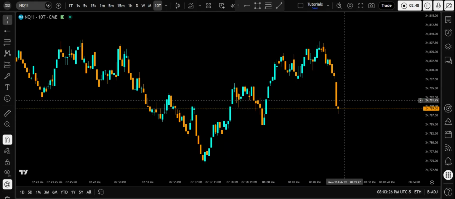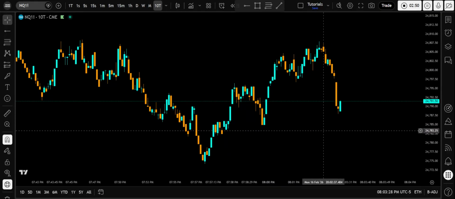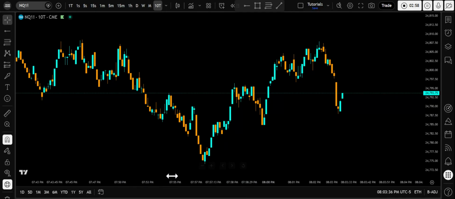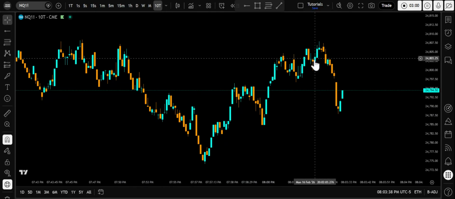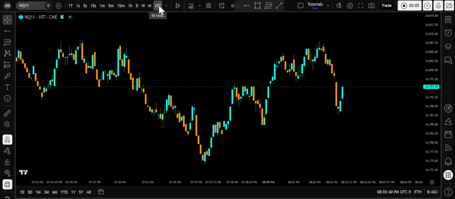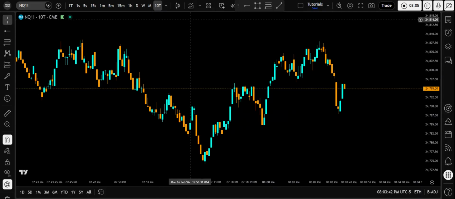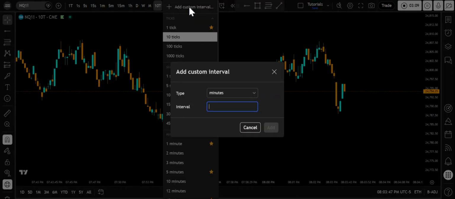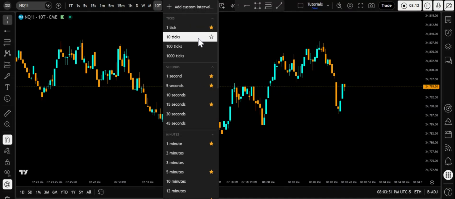So you can see these are moving pretty quick here because price is falling pretty fast. But then you can also see down here at the bottom that the time frames look a little weird and have weird gaps in them. That's just because it's going off of 10 trades per bar. Now you can change that to 100 ticks, 1,000 ticks, but you cannot make custom tick intervals. But that's how that works.